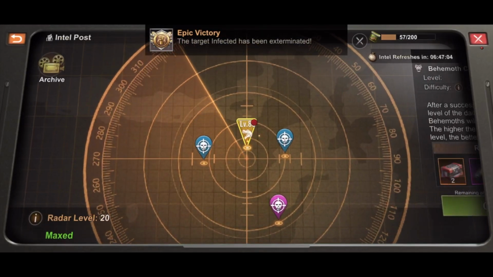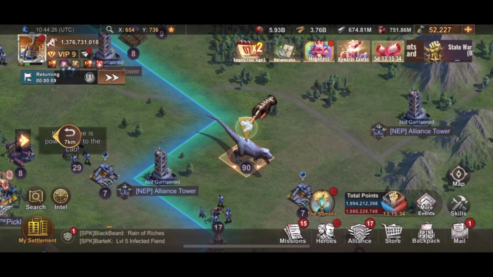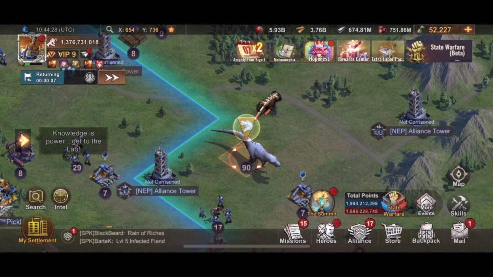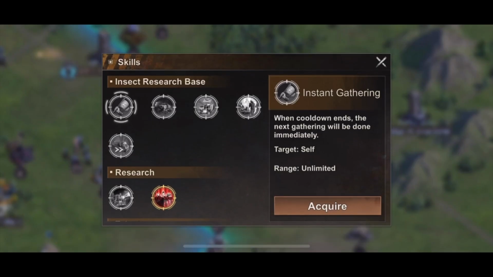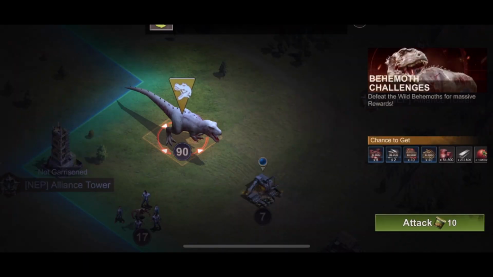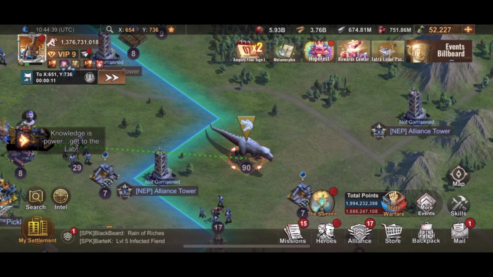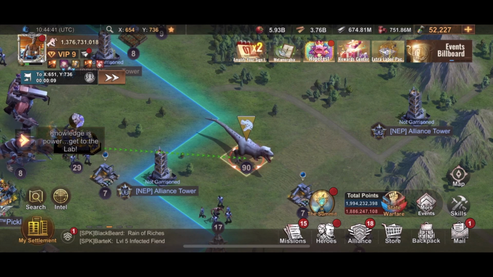Wow, I killed this one as well. Oh my god, I unlocked superpowers, guys. You know what we're gonna do? We are gonna register for the showdown as well. So let's just try to see if I can kill this one as well. Don't tell me that I can kill this one as well. My god, I'm unlocking superpowers here.